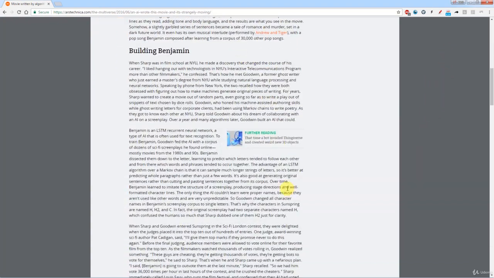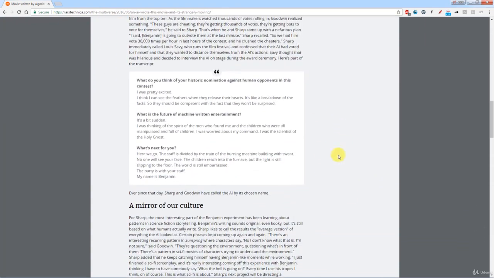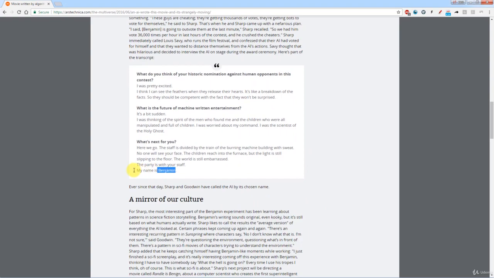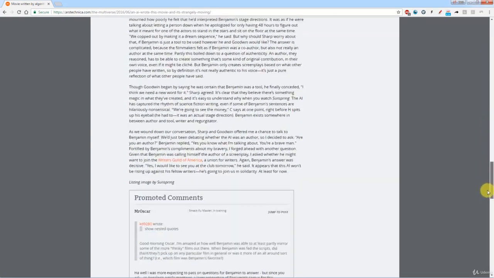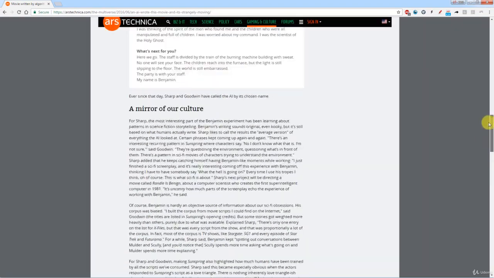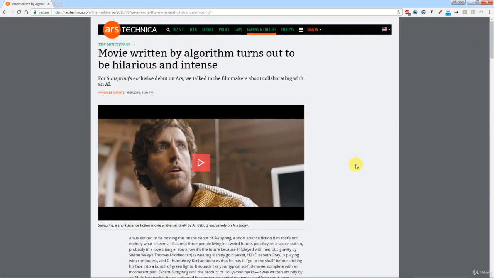So a couple of things. There's a great description here as well, so it's worth reading through it. There's actually an interview of Benjamin, and he actually gave himself the name of Benjamin. That's why they call him Benjamin. It's just really cool to see these things. And what you'll find about the movie is the acting is amazing, just amazing. I had shivers down my spine towards the end. It got in the top 10 in the Sci-Fi London Festival.